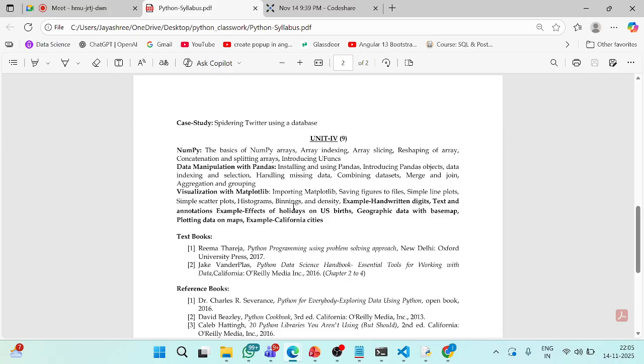So what is the cumulative graph and what are all the things that will happen. So here, visualization with Matplotlib.